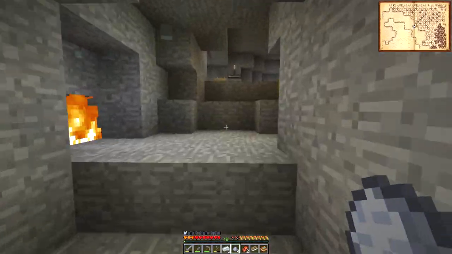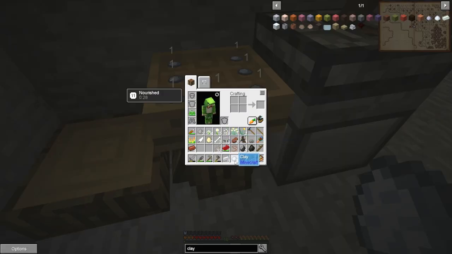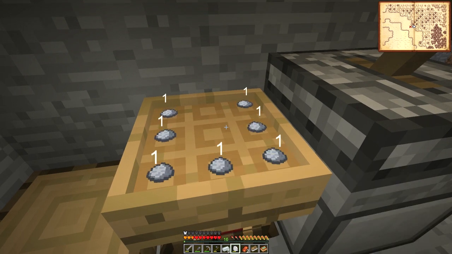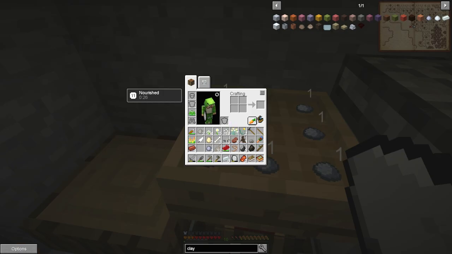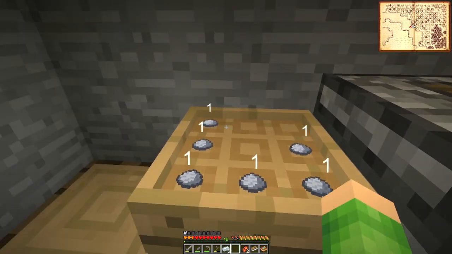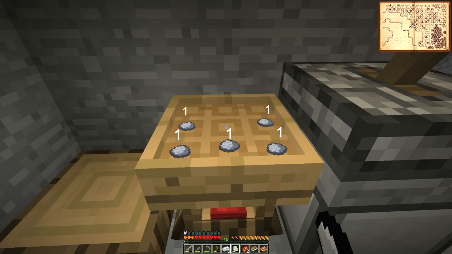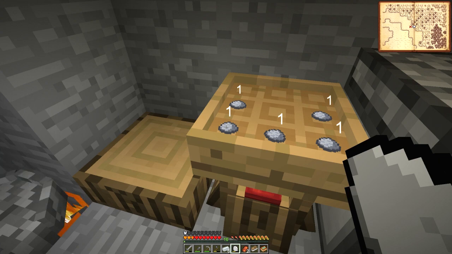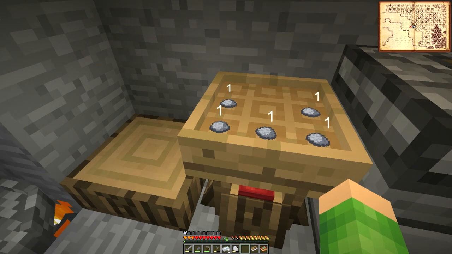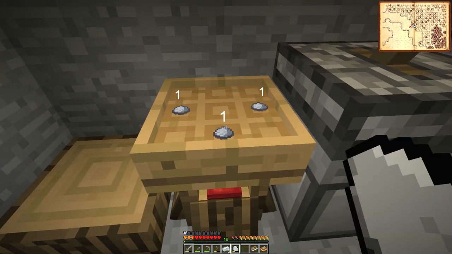All right, stick this in here and see if just making a clay shape makes a clay barrel. Grab the rock. No, of course not. Of course it doesn't. That would just be too easy, wouldn't it? Let's just take two off and see if that makes a clay barrel. No, of course it doesn't. Let's take two more off and see if that makes a clay barrel. No, it doesn't.